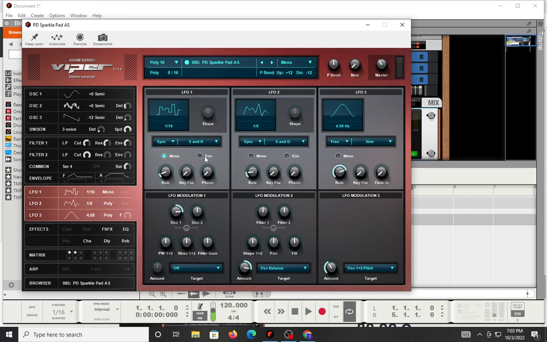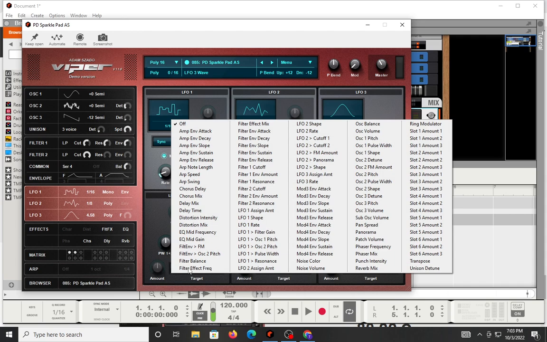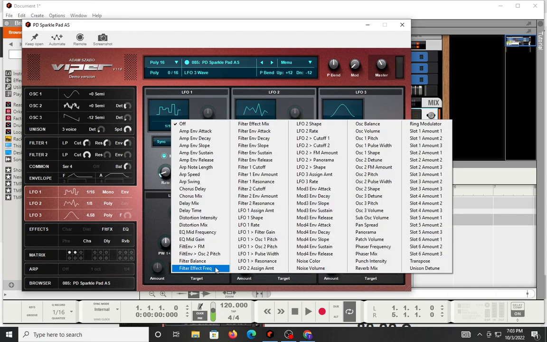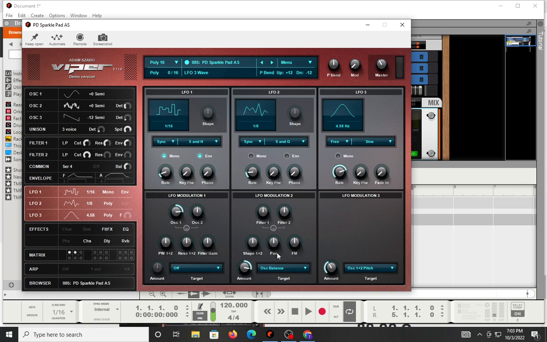Trying to see what they'll let me adjust, but I want to keep this short and sweet too. So then you got, again, more options. And then you got what you can have your LFO target. Not quite like a mod matrix, but you get the point. You can set everything up here using these for all 3 LFOs.